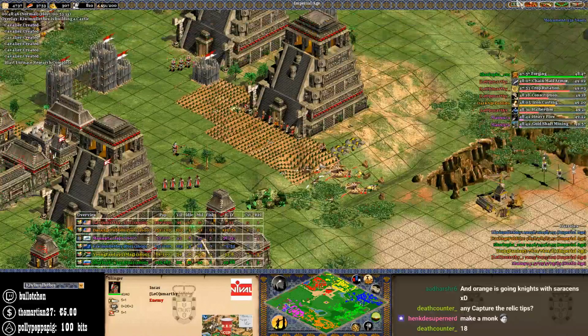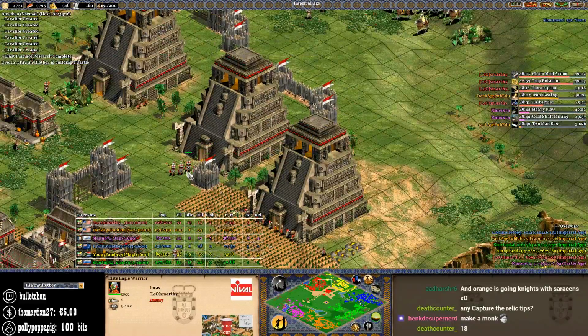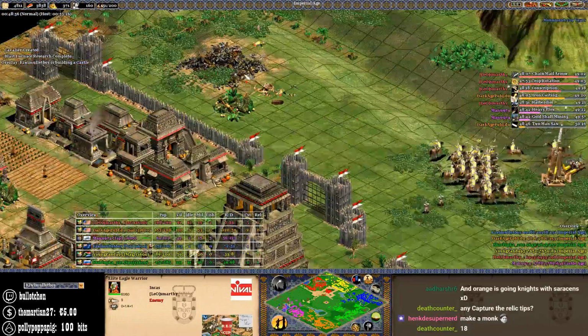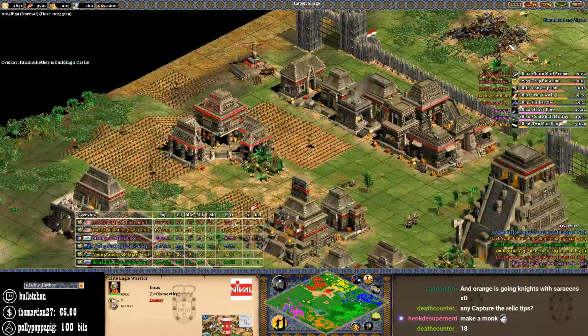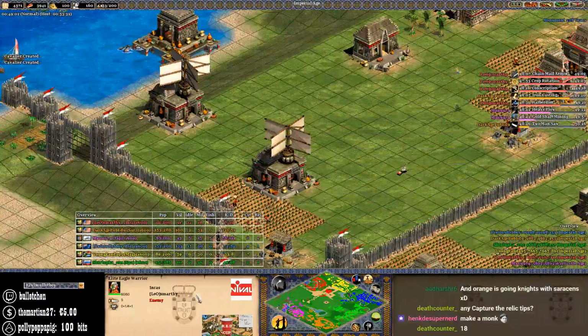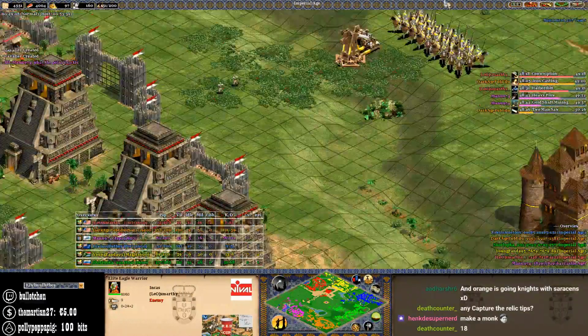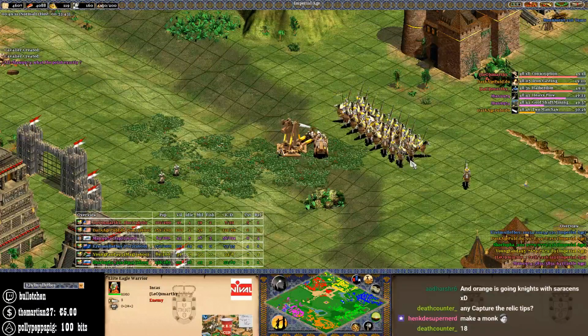Looks like she has some Slingers and some Elite Eagle Warriors. I don't know if I like the Elite Eagle Warrior choice, since we said many times not a lot of gold here. And attacking into Elite Eagle, don't know if that's a good idea in the long run.